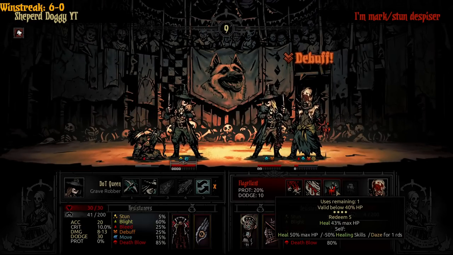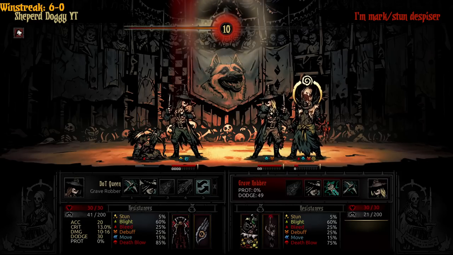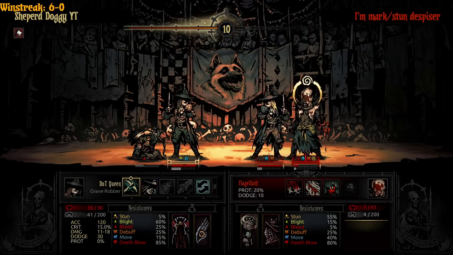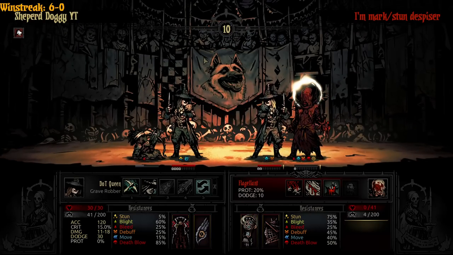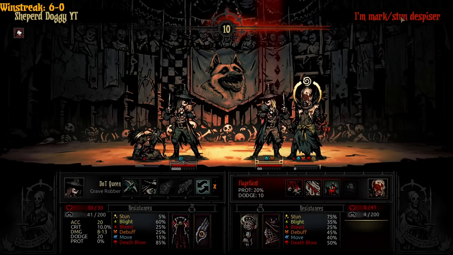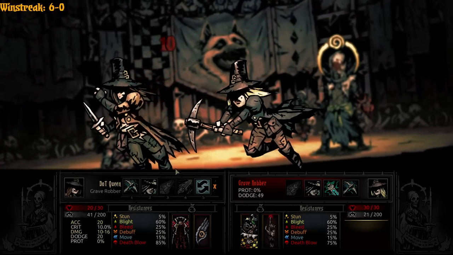Okay, they only heal for 7, but they still have a redeem. Oh, this game. This twisted game. Why is Flagellant so broken? Why did he survive? I hate this. I absolutely hate this. Okay, yeah, it's funny how he complains about marks and stuns but then plays Flagellant, which is arguably more broken in my opinion. Whatever. I'm gonna go pick to the face here.